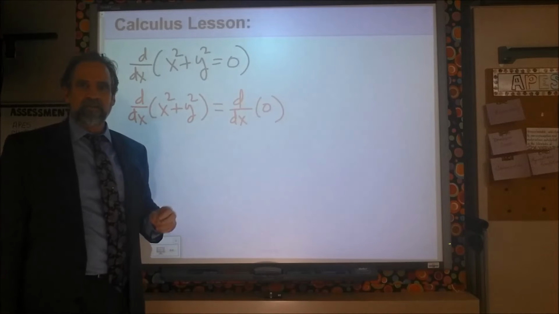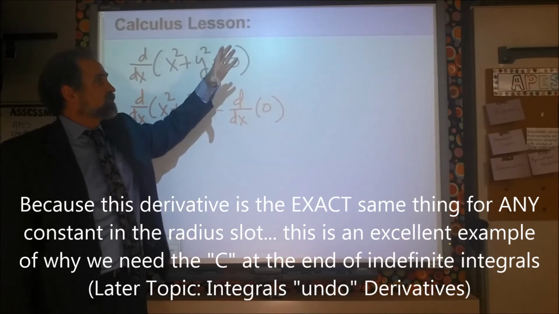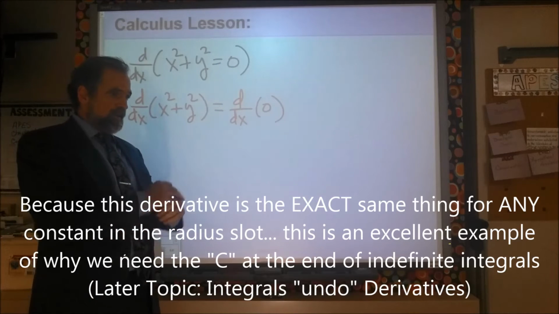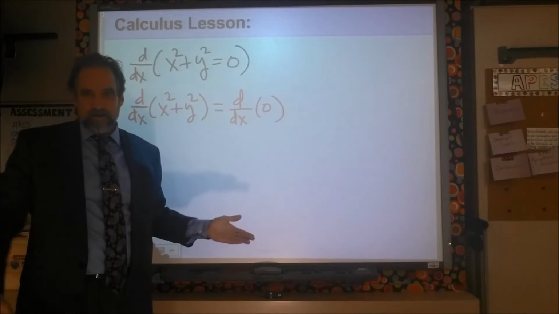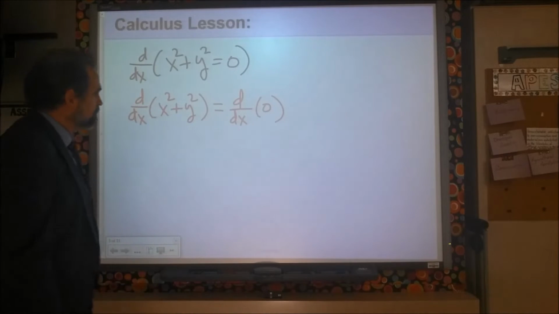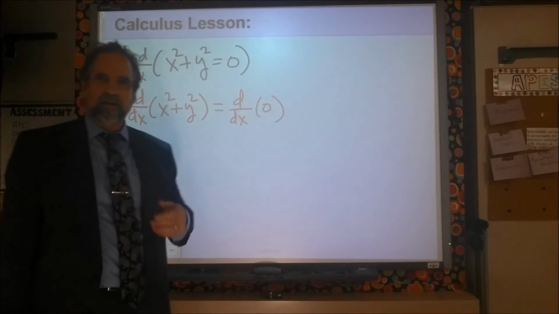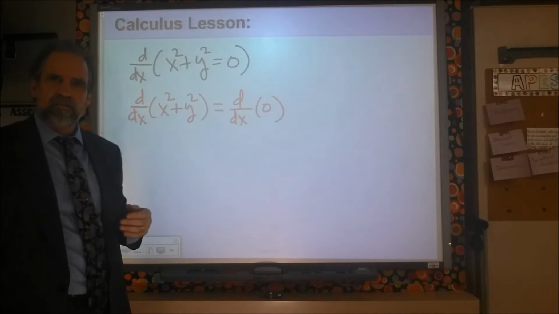What's the derivative of 7? 0. It'd still give me the same thing, except now that wouldn't just be a point. It would be a circle with a radius of the square root of 7. So from a point and any concentric circle from that point, this is kind of the same strategy. It really isn't changing anything. So I just said that because you should think about, what is that shape? You should be thinking about that when you see a function. Could I figure out what that shape is? That's a good mental exercise.